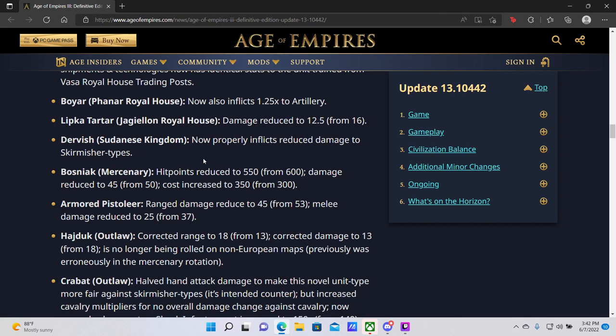Litka Tartar from some kind of Royal House. Reduced damage to 12.5 from 16. Oh, cool. We got a damage nerf. All right, cool. Yeah, sure. I'm all for those. I'm not sure what the Litka Tartar is. I've never seen them before, I don't think.